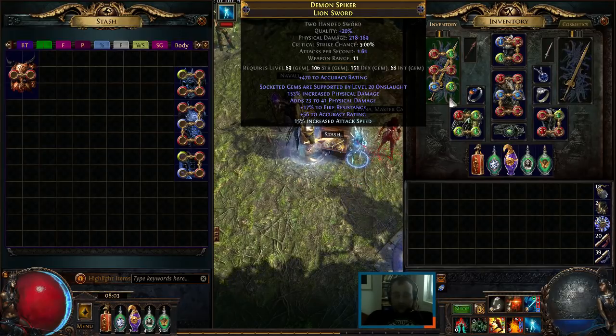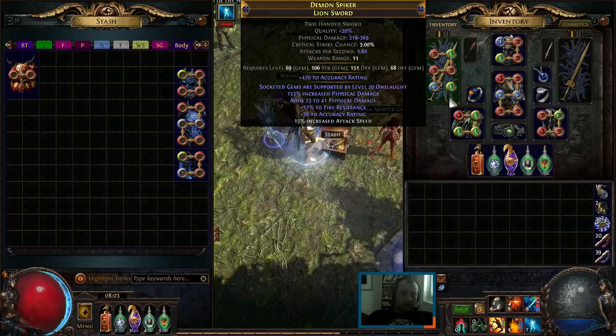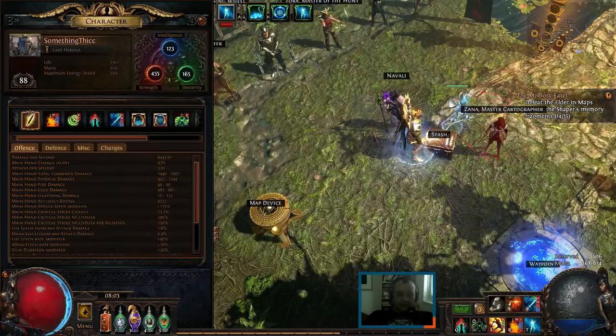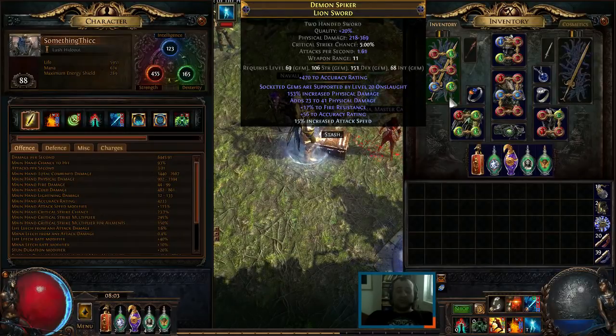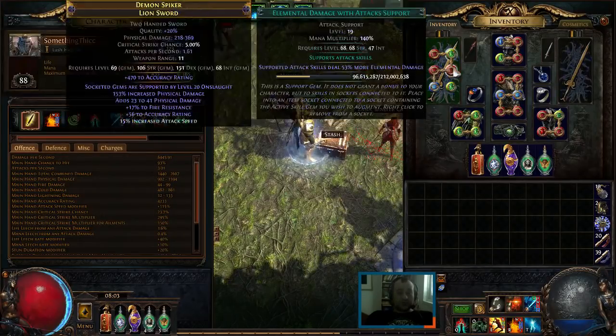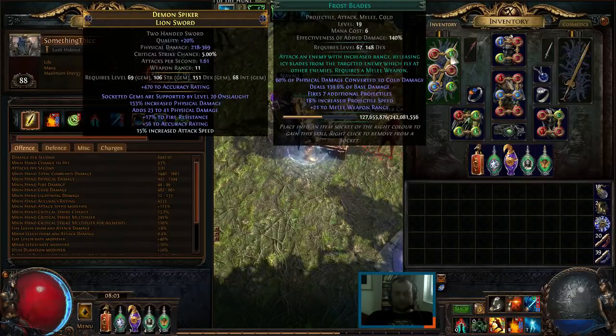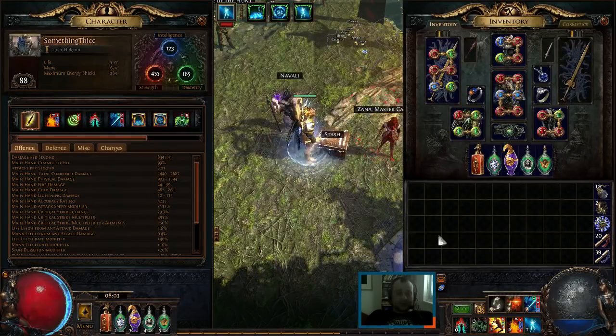I was able to kill pretty much everything up until tier 14, tier 15 maps. There starts pretty much the struggle. But the character is only level 88, leveling it up a little bit more. A lot of the gems don't have quality. So a bunch of stuff that we can fix and improve later on. So yeah, let's go over the links.